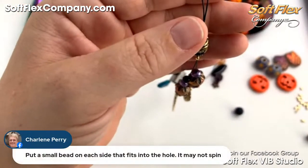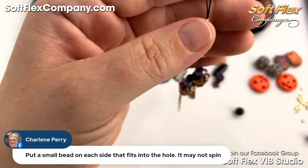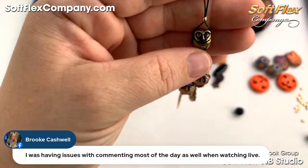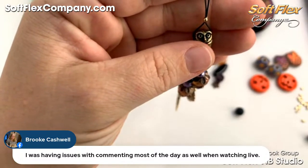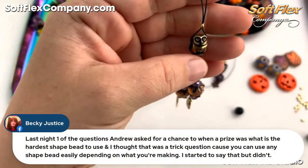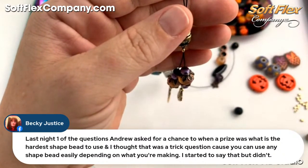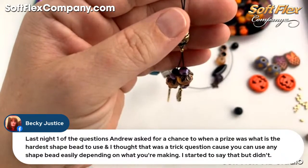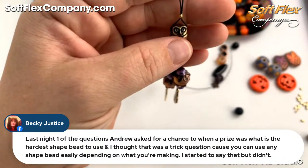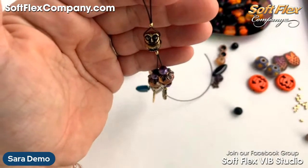Let's see what Charlene says. Put a small bead on each side that fits into the hole and it may not spin. Oh, that's a nice idea. Let's see. Brooke says, I was having issues with commenting most of the day as well as watching lives. Oh, is that with Andrew at Allegory Gallery? Were you having some issues with the Great Bead Extravaganza or just videos in general? Becky says, last night, one of the questions Andrew asked for a chance to win a prize was, what is the hardest shaped bead to use? And I thought that was a tricky question because you can use any shape bead easily depending on what you're making. Oh, yeah, that's true. It does depend on what you're making and how you're using it.